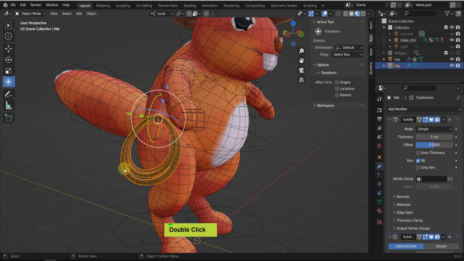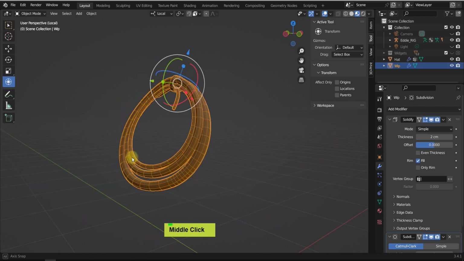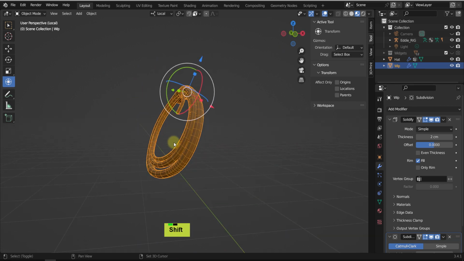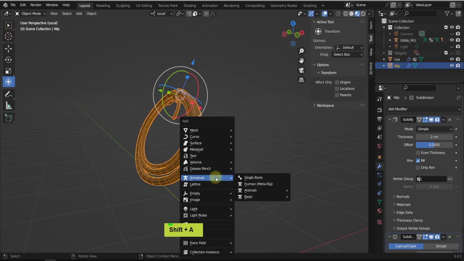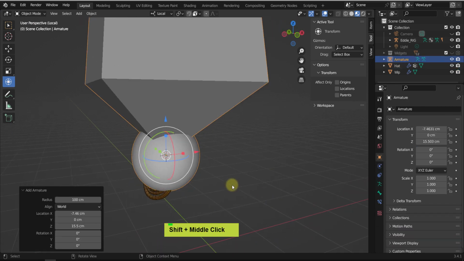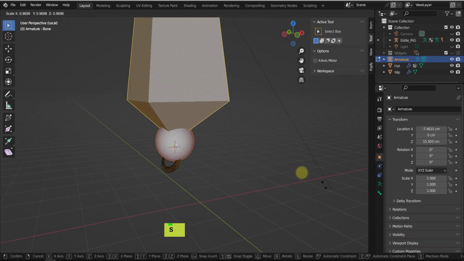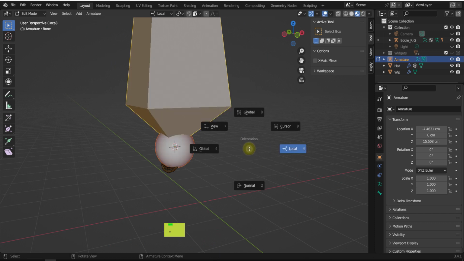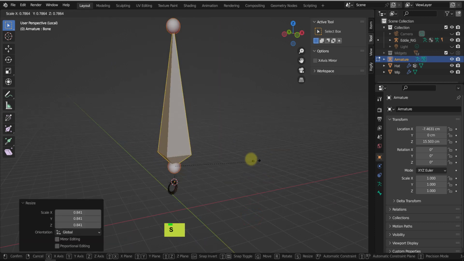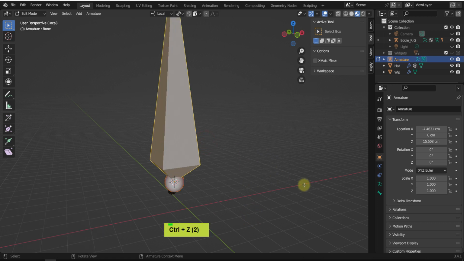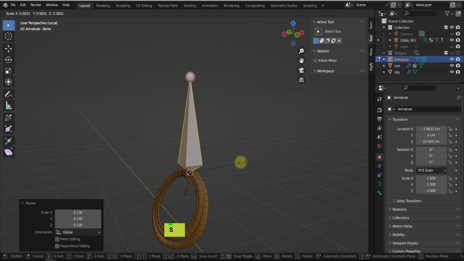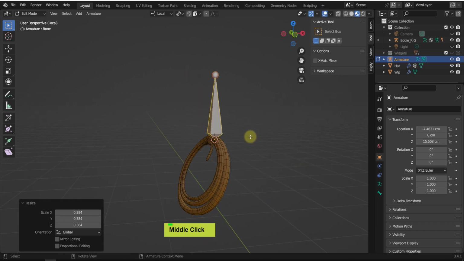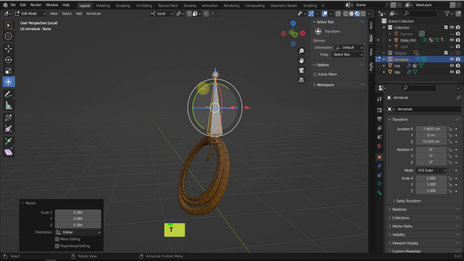So let me select this guy and isolate it, and just Shift S and cursor to selected. So jump the 3D cursor there, and we are in object mode. So Shift A, armature, single bone, and definitely let me select this and hit scale. Excuse me, individual origins, scale it, and it's much better, but we are off already, so now it works fine. Okay, that's it. Let me look at this and rotate as well.